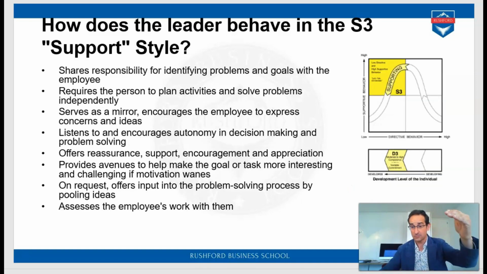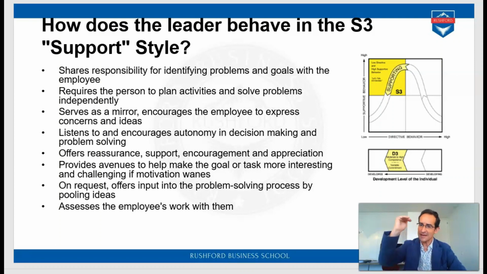Let's go to the step number 3 of leadership, which is this support style. Remind that the motivation is lower, but the higher competence, higher knowledge they may have. So in this situation, you will really have to support them. In that sense, the leader here shares responsibility for identifying problems and goals with the employee. So you have to support them also to help you to identify the problems and to set the goals.